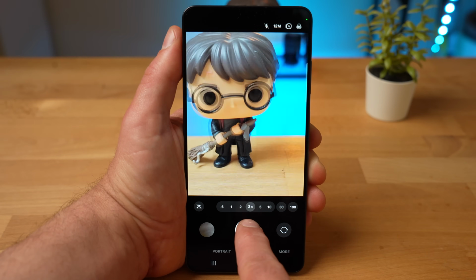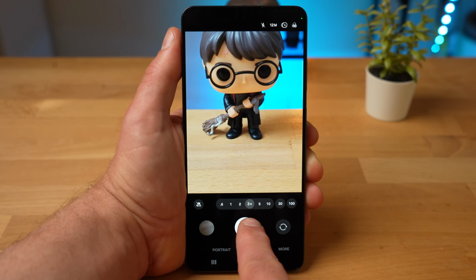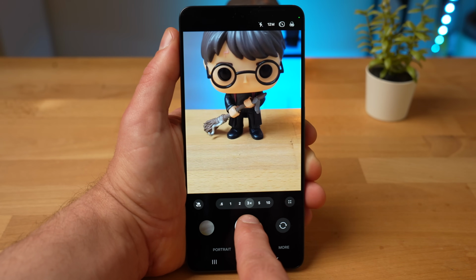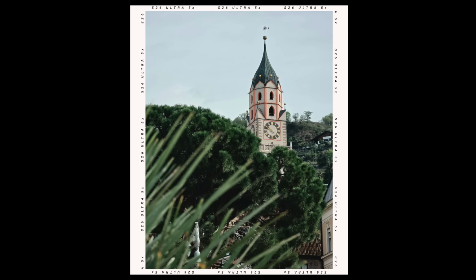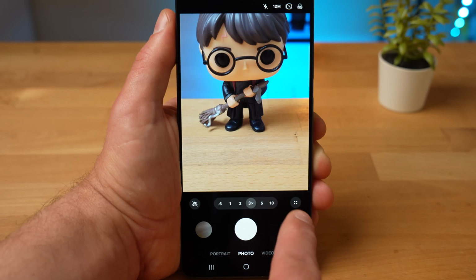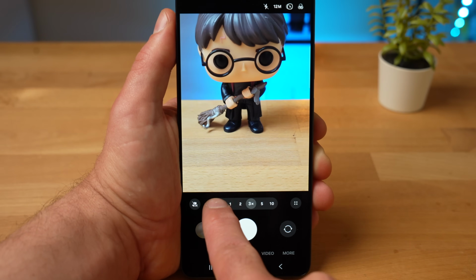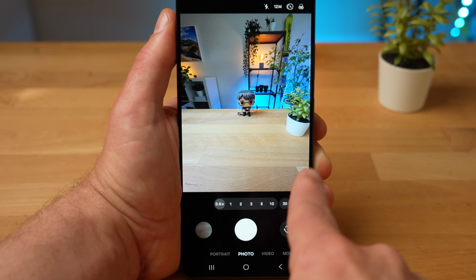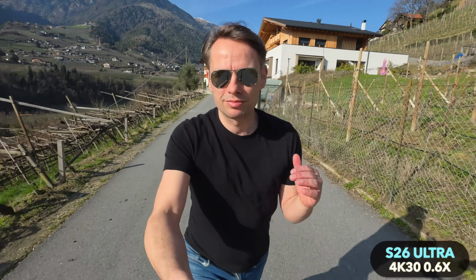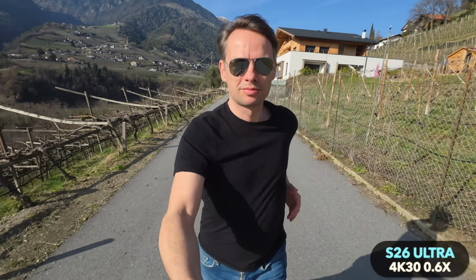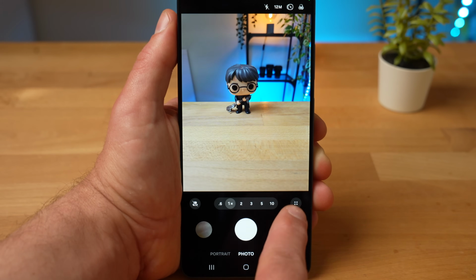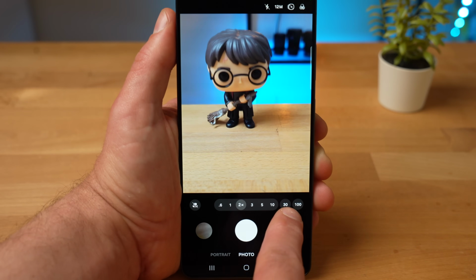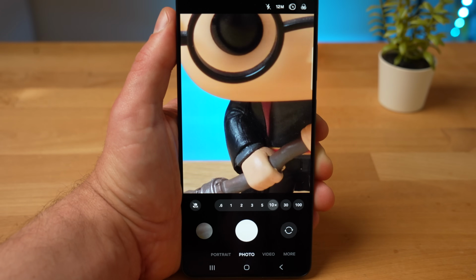It should be noted, however, that the telephoto camera with the 3x zoom factor has by far the smallest sensor. Not only does it have a reduced resolution of only 10 megapixels, but the small sensor also has disadvantages in low-light conditions. In these situations, you should therefore avoid using this camera. The ultra-wide camera not only enables good landscape shots, but the extremely wide angle also results in very good image stabilization. I use this lens frequently, especially for video recording. All other zoom factors, namely 2x, 10x, and of course 100x, are essentially digital crops that will result in reduced quality.